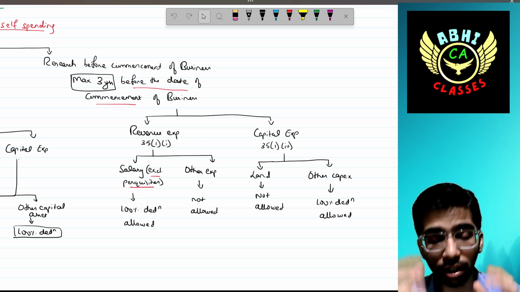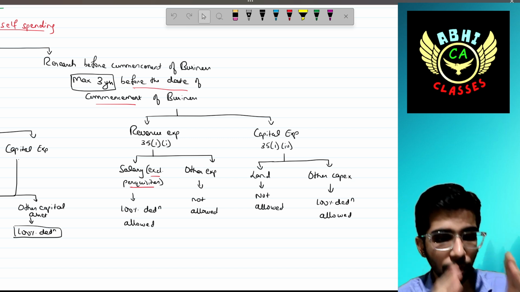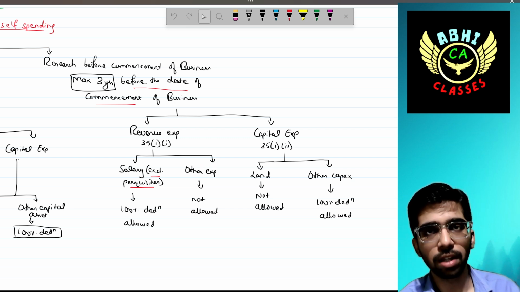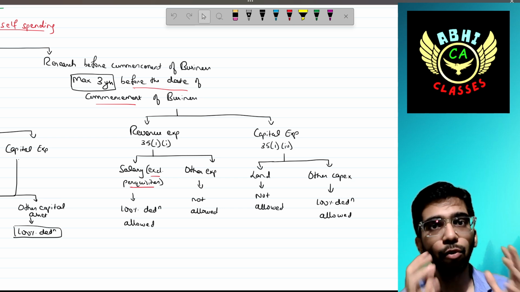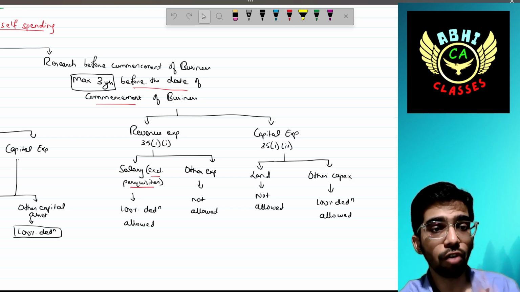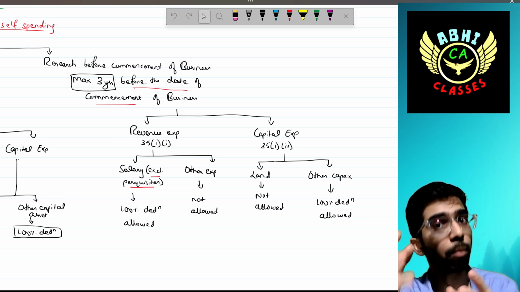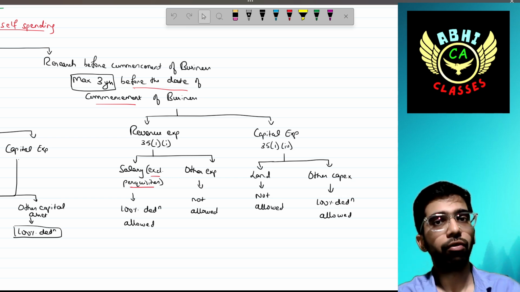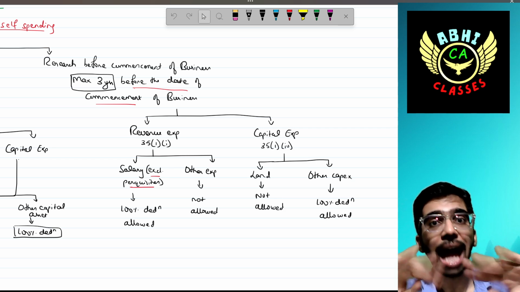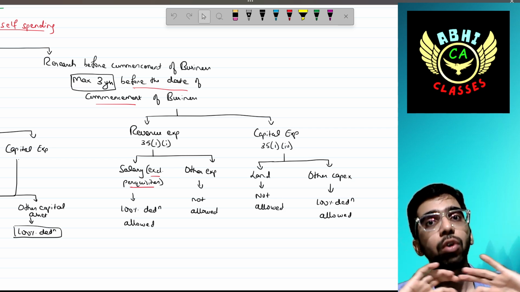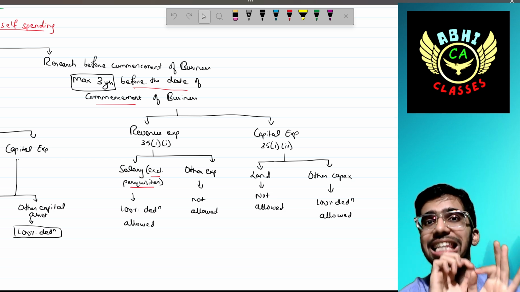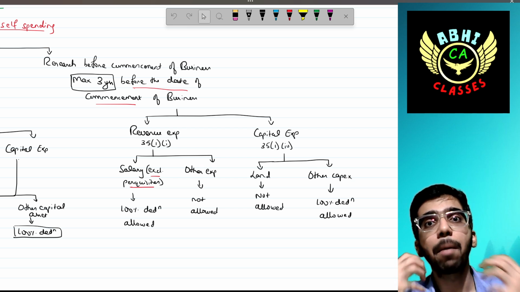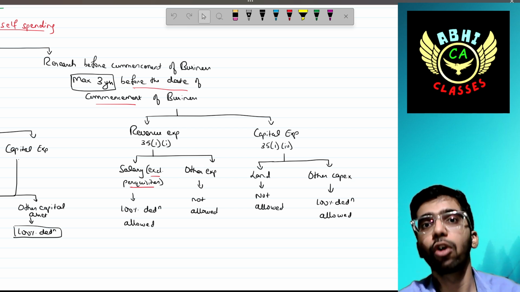Only with regard to salary, excluding perquisites, will the entire amount be available as a deduction. If, for example, there is any other expenditure in your profit and loss account apart from salary, let's say rent paid, that would be disallowed. Even though it forms part of your profit and loss account as per your books of accounts, as per taxation it would be added back to your profit. It would not be treated as an allowable expense. Only salary, excluding the perquisites, would be part of allowable expenses.